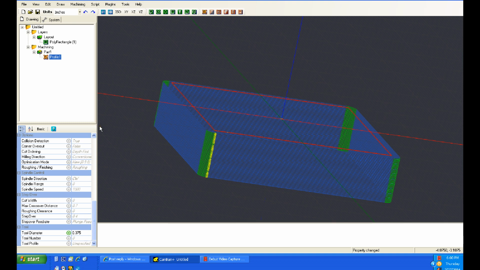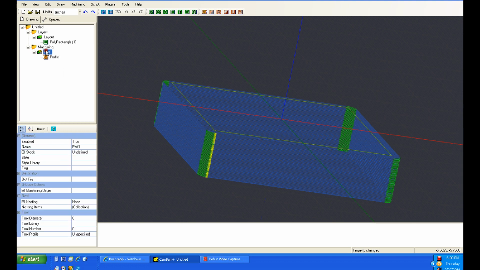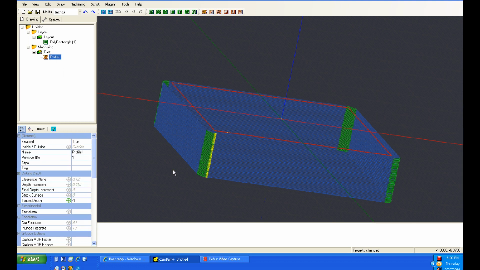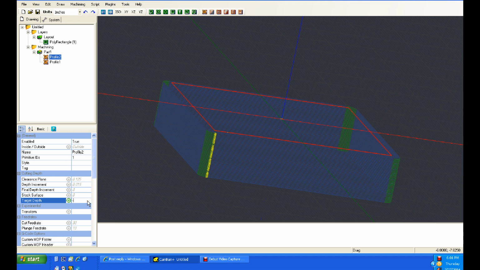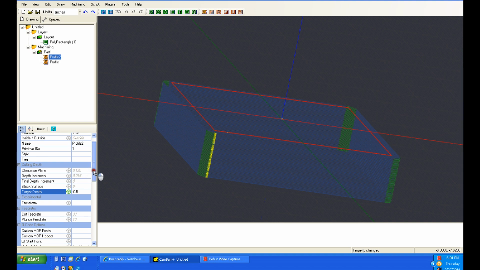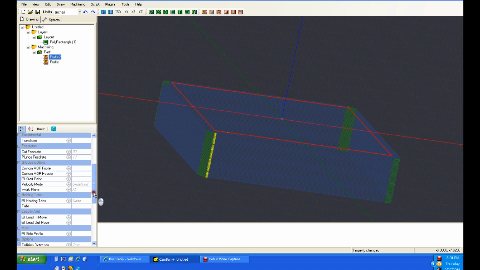Well, maybe we don't want to do that. Maybe we want a 1/2 inch round over on the edge of it. That's pretty simple. What we're going to do is Control-C, Control-V, duplicate that. We'll put the round over first, and then we're going to come down here and we're going to make this -0.5 because we want a 1/2 inch round over. No sense continuing the round beyond that.